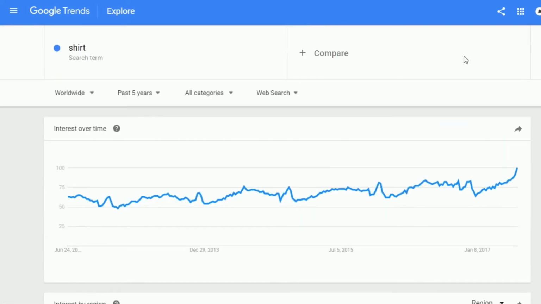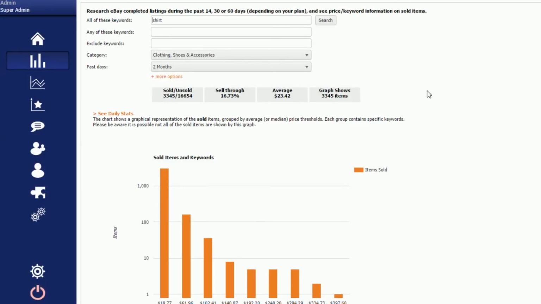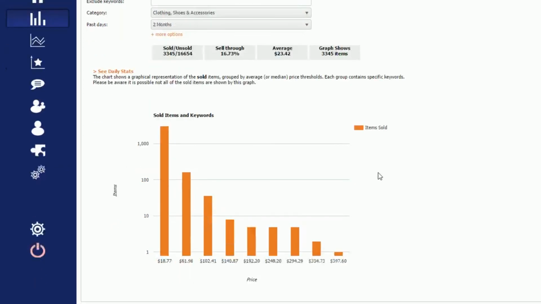Where MarkSight comes in is with research going back 2 months. This is for gold members or gold subscriptions. Again, it only costs about $6 or $7 a month, so maybe quite worth the money. But let's search for shirts going back 2 months in the clothing, shoes, and accessories section and see what sells. First of all, we can see a sell-through of 16%. For shirts, I guess this is acceptable. This is kind of expected. I wouldn't expect that every single shirt out there sells. That would be strange, actually. But 16% is fair enough.